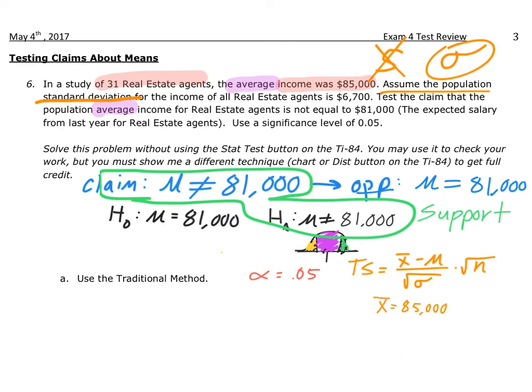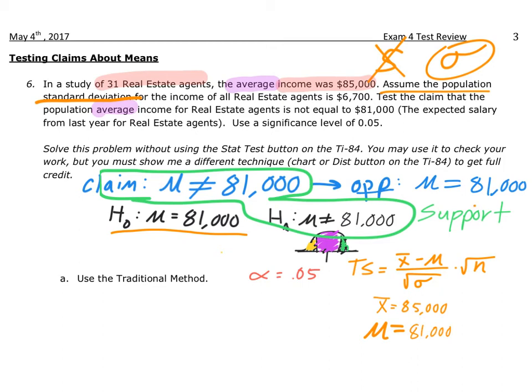The next thing to identify is my true population mean. I don't know what that is, but I've been given it. Actually, I was not given it. We assumed something. We're assuming that it's 8,100. Again, that P and Q from the probability, or that mu, comes from your null hypothesis. So that tells me what my value is. My mu is going to be 8,100.